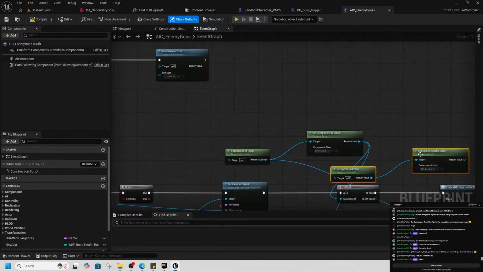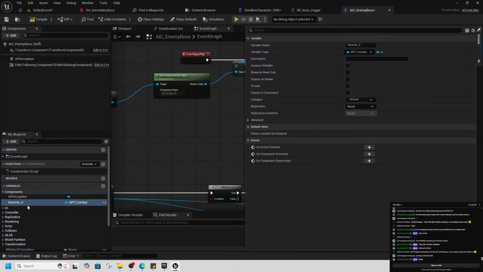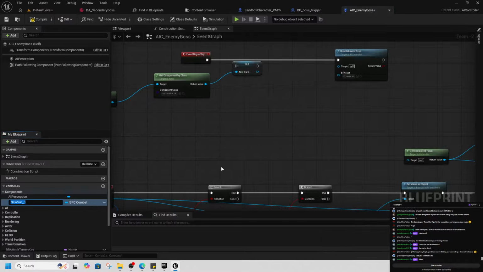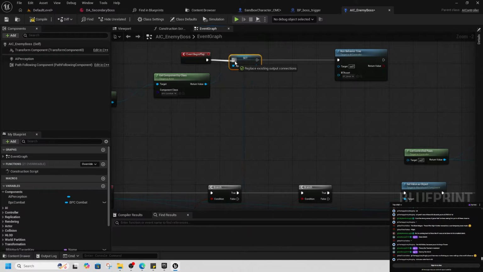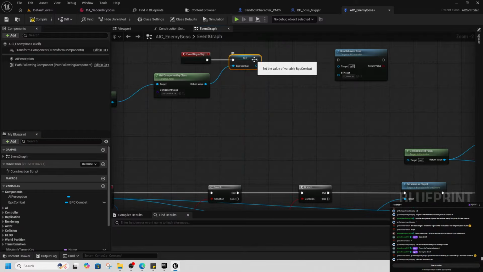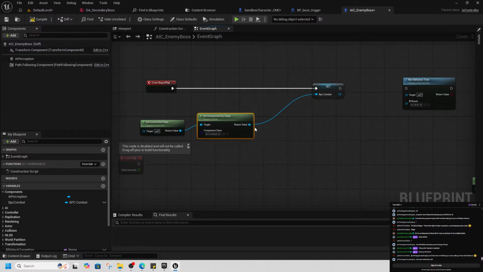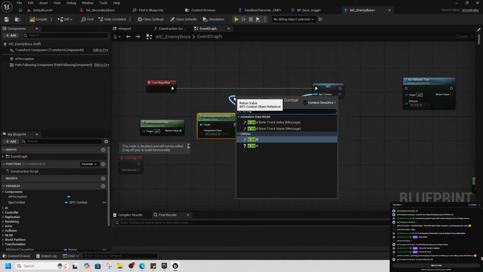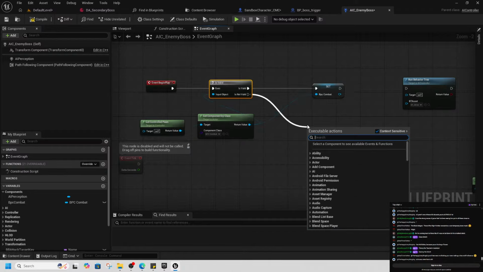So we can do this, duplicate this, and promote to a variable, EPC combat. I'm getting it as valid here. Do a print here.